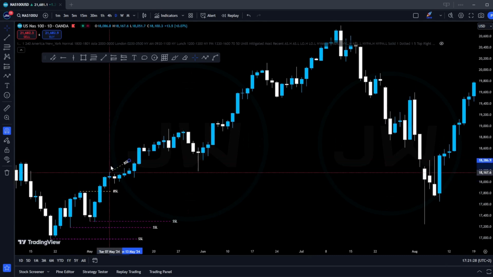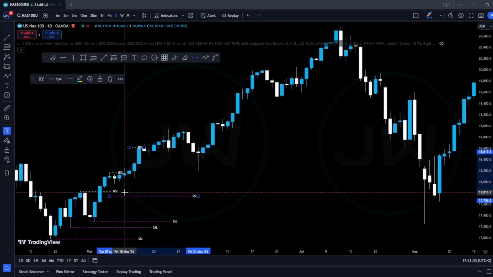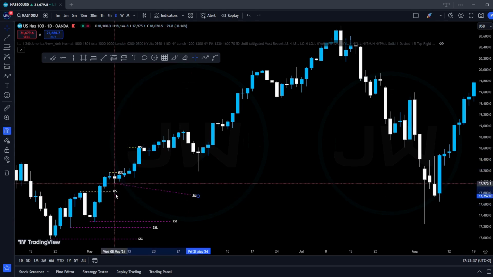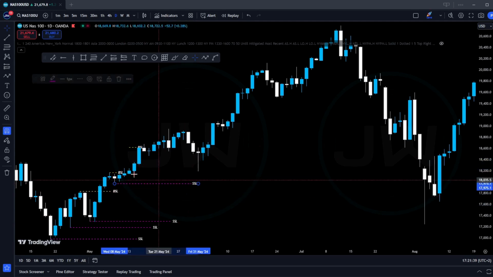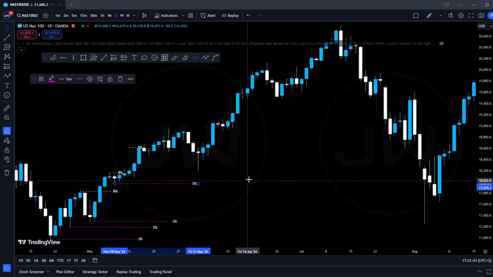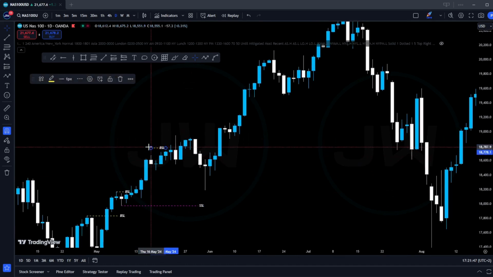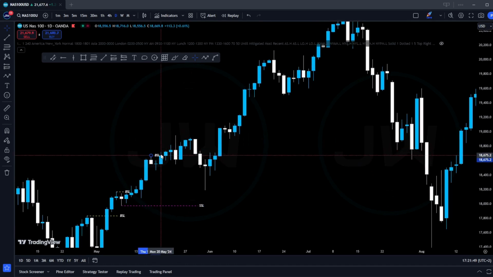Where is our new swing high? This is our new swing high. That's our new buy side. Where's our new sell side? Would be this low over here. We don't go past the sell side, but we push past into the buy side. And now this is our new swing high.